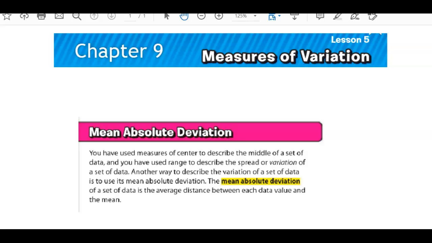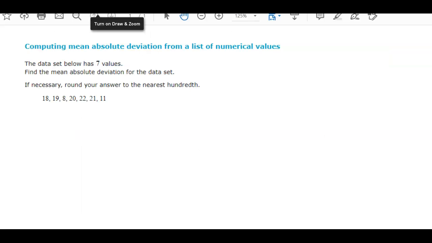Hopefully that makes sense. If it's confusing, don't worry. This is going to be easy. All right, let's look at the first problem here. In fact, I think there's only one problem. I think this is the only objective for us today. So I'm going to try to simplify this a little bit from what you might see in a textbook, or what you might see on ALEKS, okay? So we're talking about the mean absolute deviation.